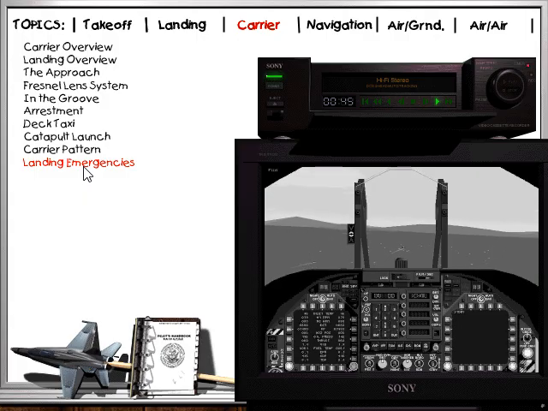Since we cannot see details on the carrier itself yet, keep the carrier even with the bottom of the indexer and centered on the HUD. Reduce power until you're on speed. Drop the gear, flaps, and hook. Use small corrections, keeping the carrier centered and slightly down on the HUD.